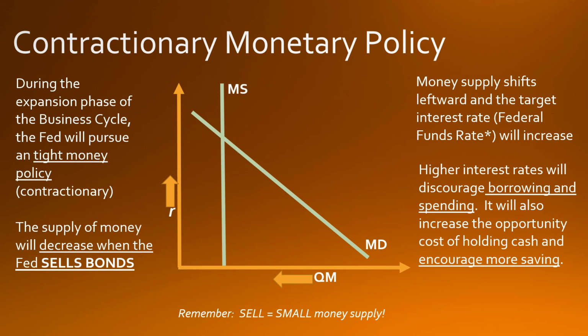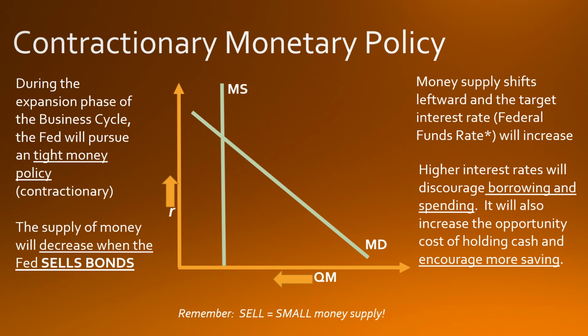It also will increase the opportunity cost of holding cash. If the interest rate is high, you would probably rather put that cash into a savings account that earns a lot of interest, or into a certificate of deposit, instead of keeping it in a checking account. Remember, those things are not liquid. You can't really use them to buy stuff, but they earn interest for you, so they make money out of your money. Not too bad, right?